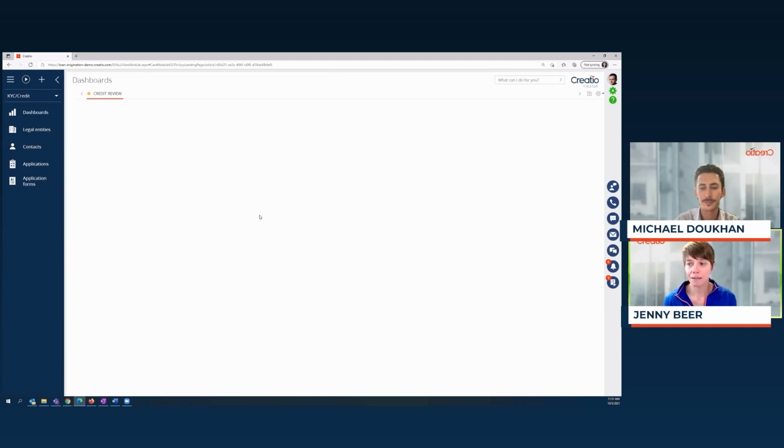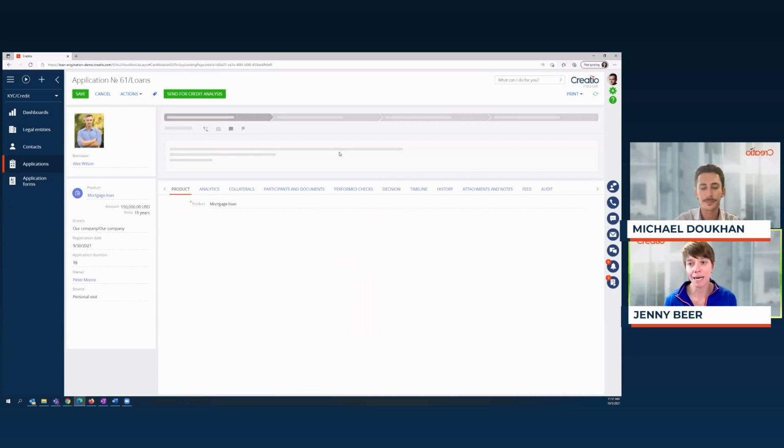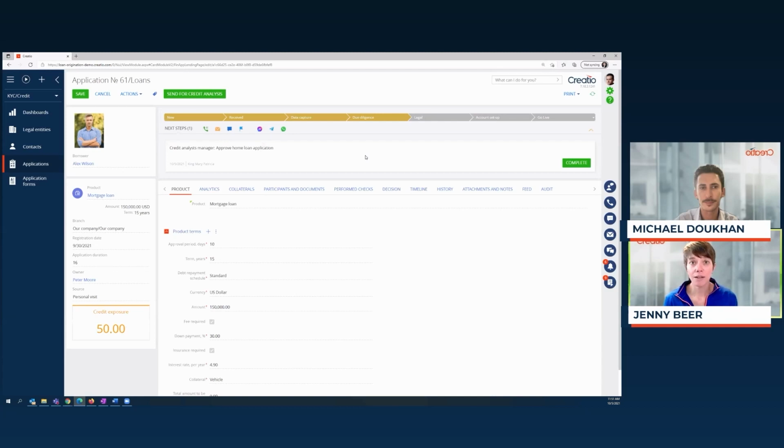So again, I'll be able to access that application and then complete my task using another pre-configured page or a little pop-up window. And what's nice about those pop-up windows is that they can also include reference materials.